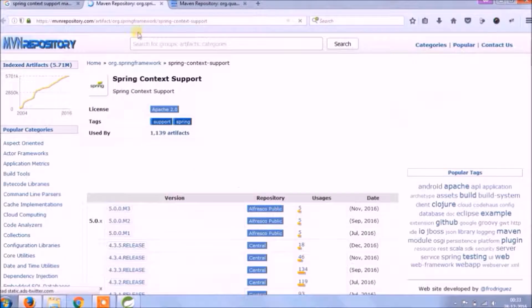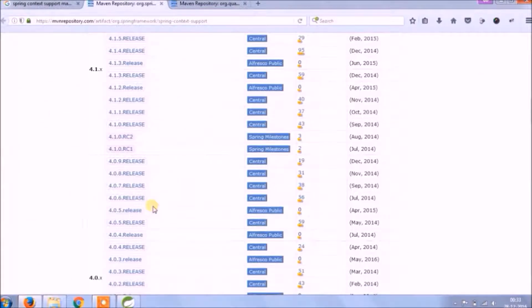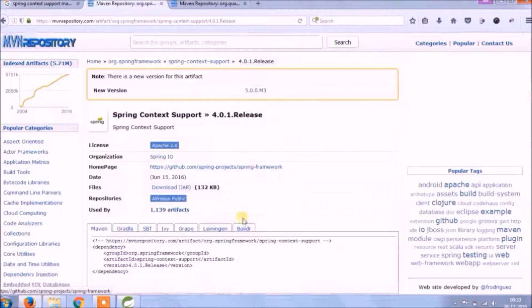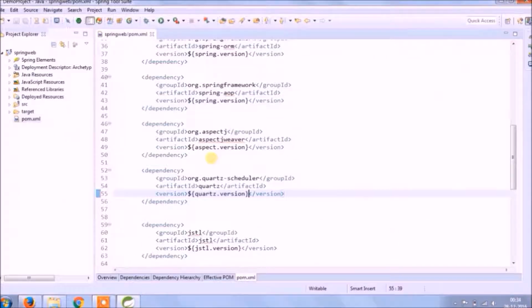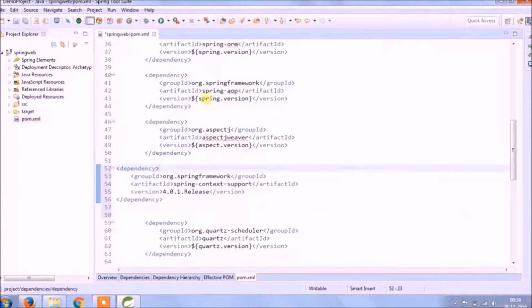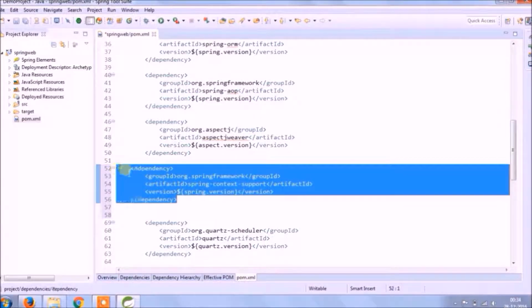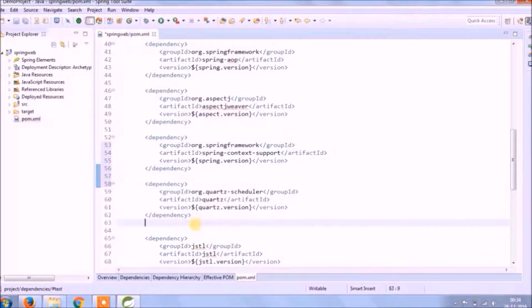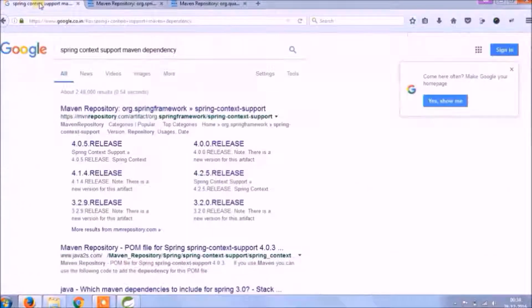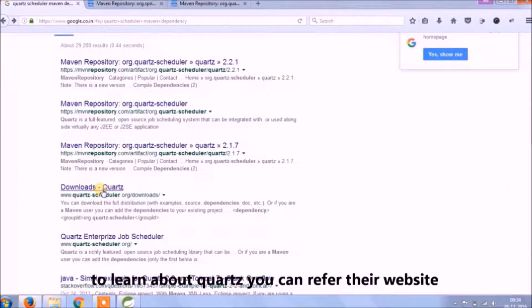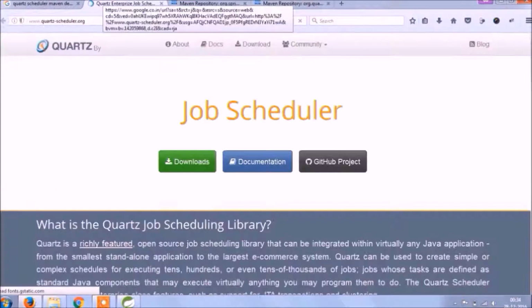Let's search for this. Let's copy this and paste it in POM XML file. To learn about Quartz scheduler, you can refer this website.